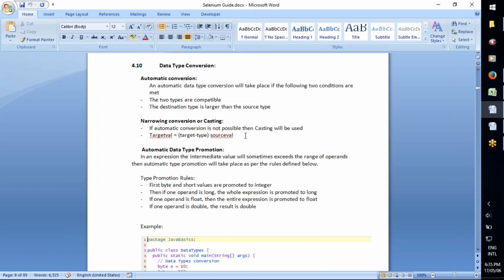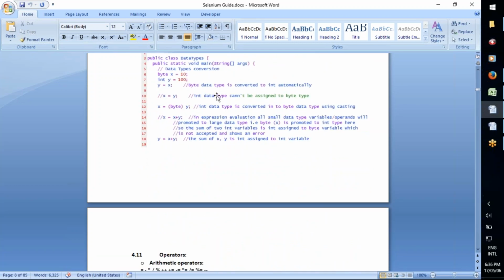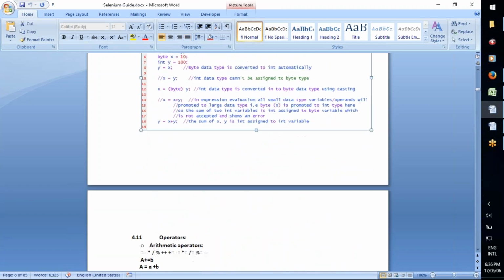Sometimes we need to convert the data explicitly by using typecasting. Typecasting means if automatic data conversion is not possible, then we should use the typecasting method. And for that we have seen some sample programs also.